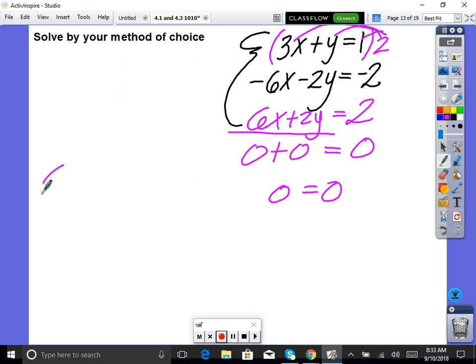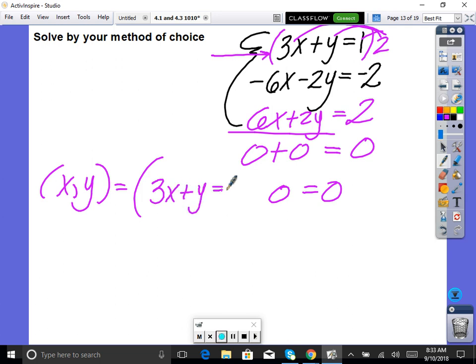So our solution is x, y points that fall on the line. So they actually write it like this. They do parentheses, they write the equation of the line. You can do the top or bottom. We're always going to want to do the more simplified one. You see how this one's more simplified because things are divided out? You can put it in standard form, or y equals mx plus b form. I'm always going to write my answers in standard form because the book does, though they're equally good, so I won't mark it wrong on the test. Standard form is the x, the y, then the constant. So I'm going to say 3x plus y equals 1, because the solutions are these x, y points on this line. Does that make sense? Sweet.